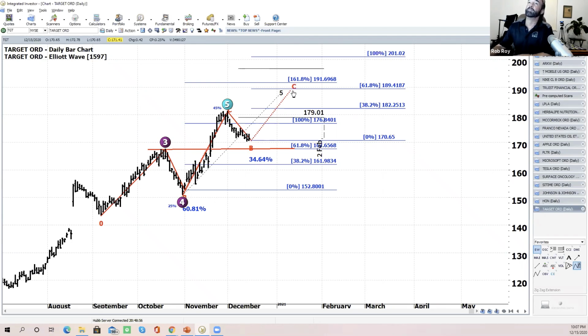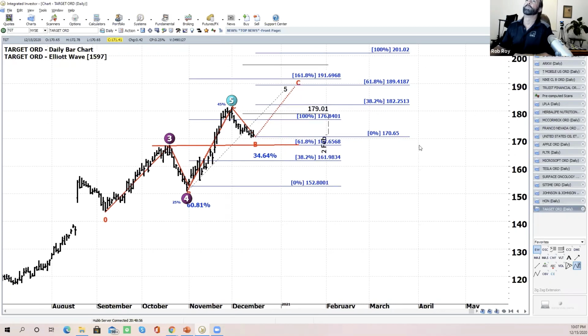It could form that mono C could turn into a complex C, which would actually make a lot of sense because it is pretty rare to have an A, B, and C that are all mono waves without a correction in there somewhere. Again, the market doesn't always do what makes sense, but that would really make sense: we come back down here a little bit and then head back to the upside. So just maybe a little lower test, maybe not.